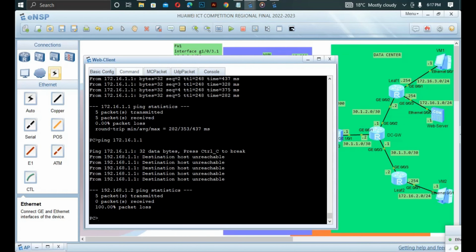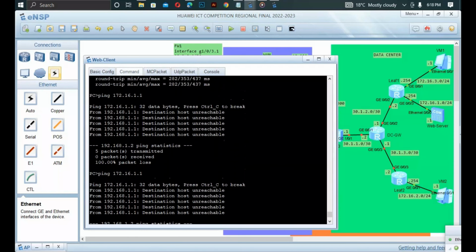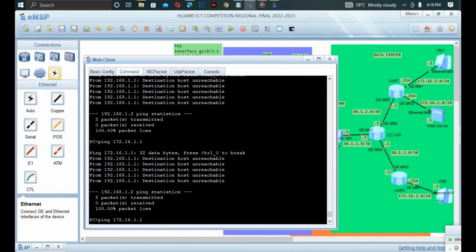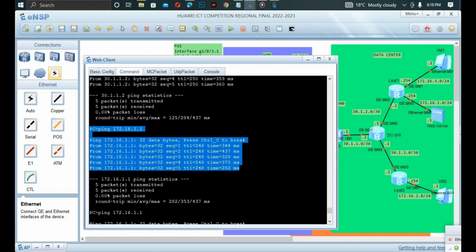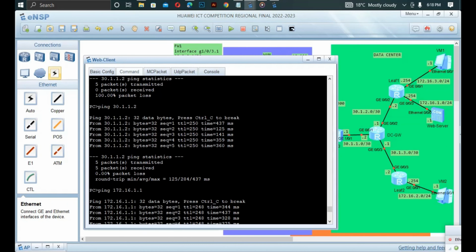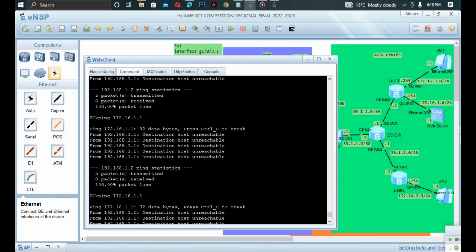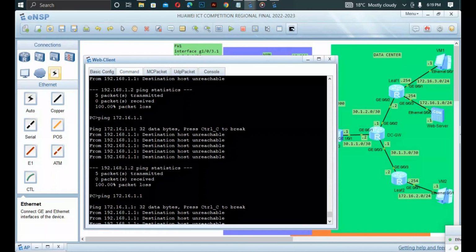You see here, destination unreachable. Look at the interfaces. Let's test it again when the interfaces are destination unreachable. But when you look here, there was a test that I did before when I stopped my software. Look here, PC1 was able to ping the server, which is on the network of 172.16.1.1, and also it was able to reach this network of 30.1.1.2. That is the interface on the gateway router that connects to the firewall. Those were the interfaces that we were able to test, meaning that before the interruption in the software, the interfaces were able to reach each other.